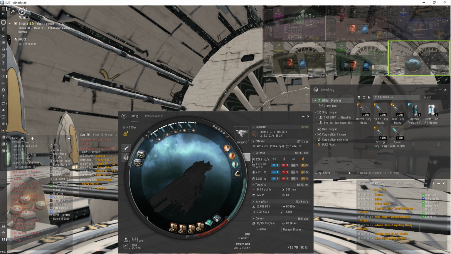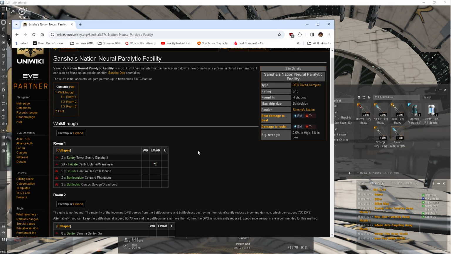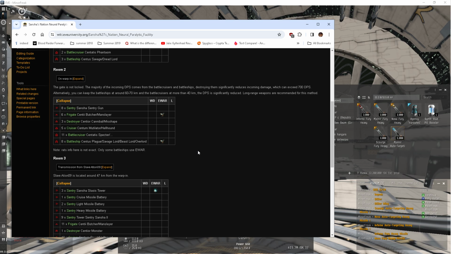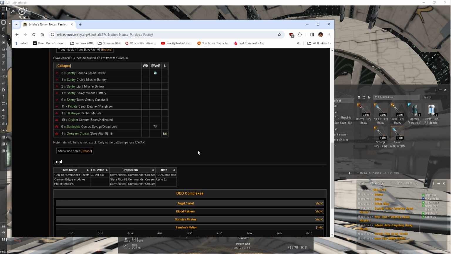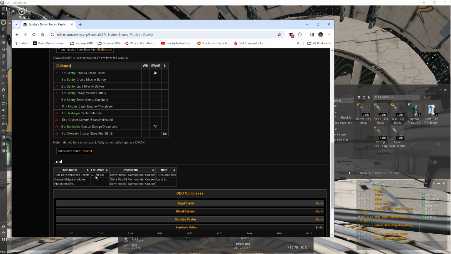And I'll close it off by playing that video. Here's the paralytic facility deets. And yeah, you have potential. I didn't, but there's a potential you can get it. Yeah, I got a crappy one, and I only got one of them. And this was, of course, 100% drop rate. You always get that. So it's 43 million.